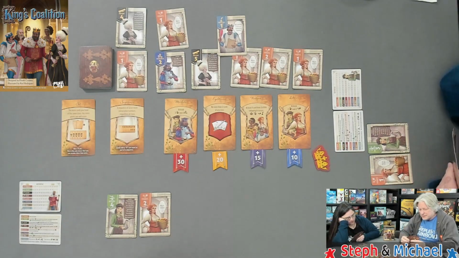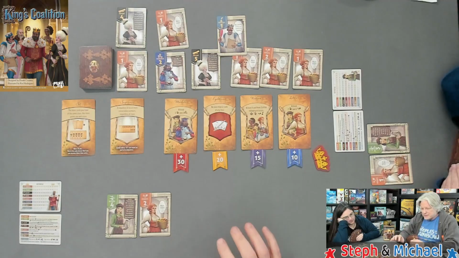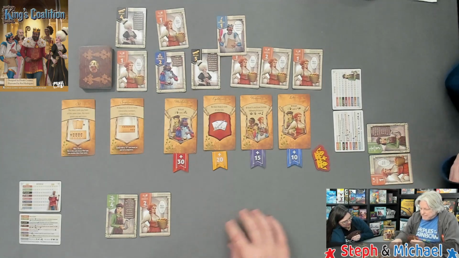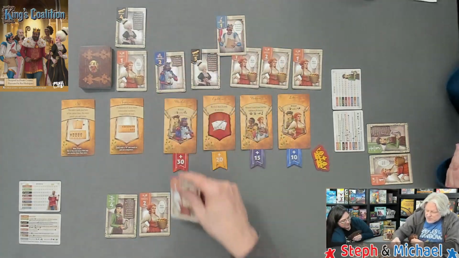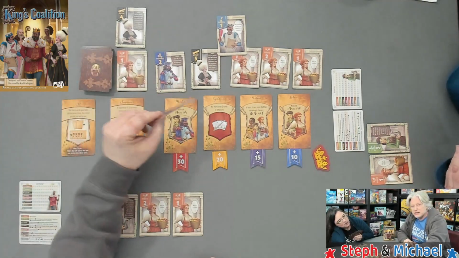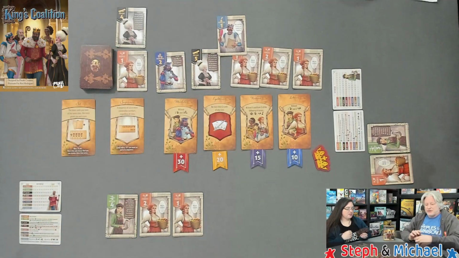But it was more points to keep the one I drew. Sadly. Nope, not taking it. I am not taking it. I'm taking this peasant for 1. I needed a 7. Was this it? No, it was not. So still would have been more points.